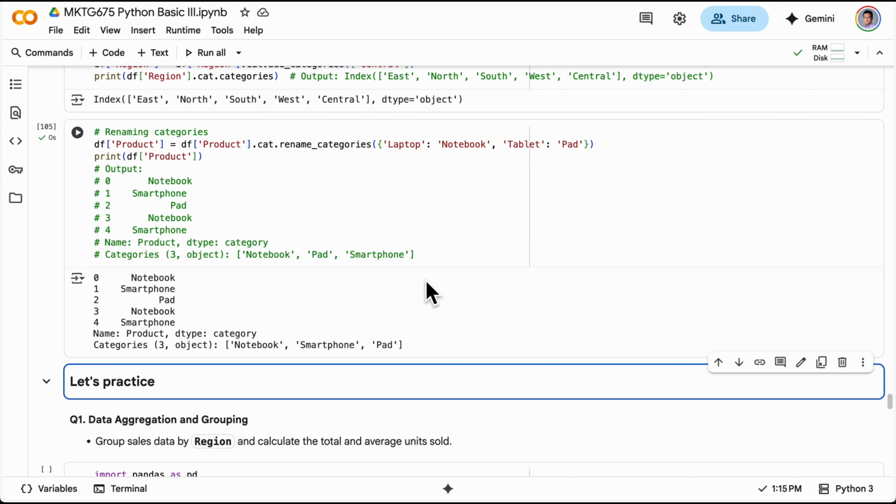Use categorical dtype when a column has a limited set of labels and many repeated values. Prefer ordered categorical for explicit order-sensitive tasks. And remember that changing categories changes the label universe, but not row values unless a mapping or assignment is applied.